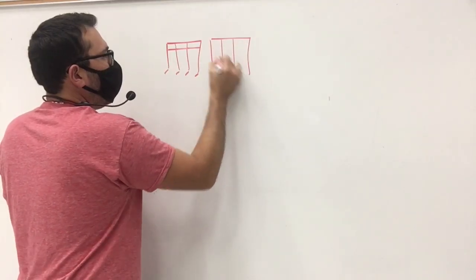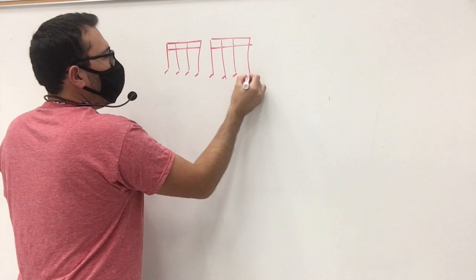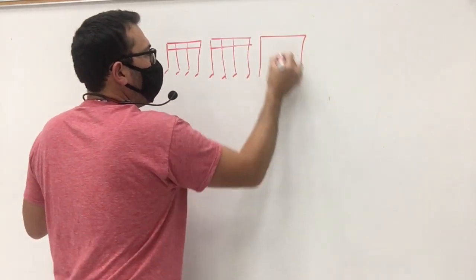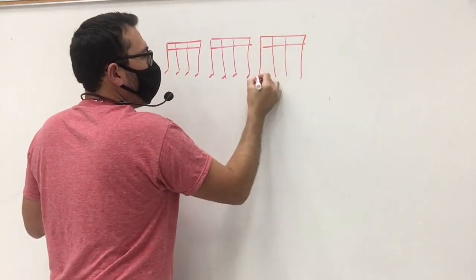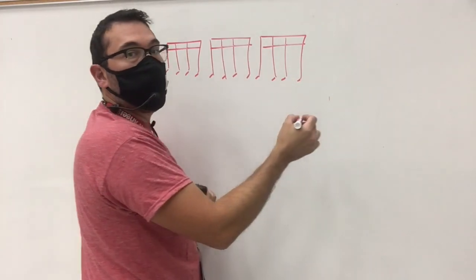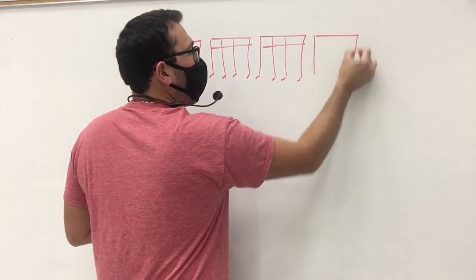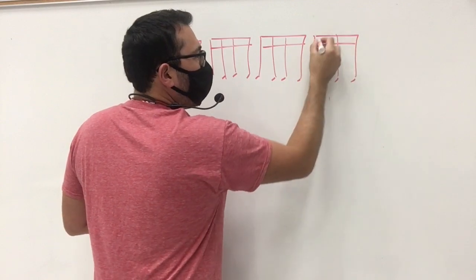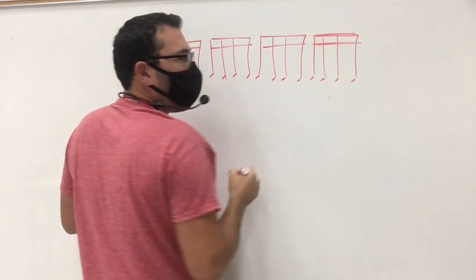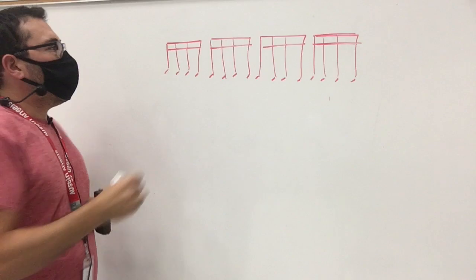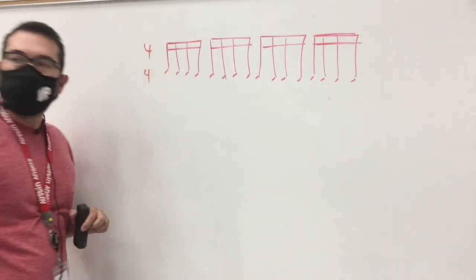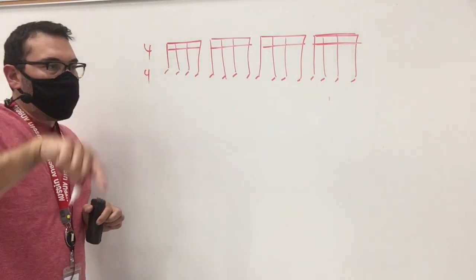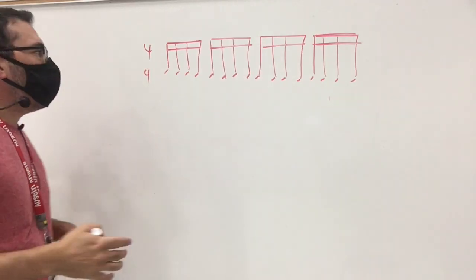Now we're going to talk about something new. We've talked about this a little bit, but see if you can use context clues to realize what's happening here. How many flags do you see on these notes? 2 flags. See? 1, 2. What are these? We're in 4/4. 16th notes. If you double 8, you get 16, right? It just keeps on doubling.